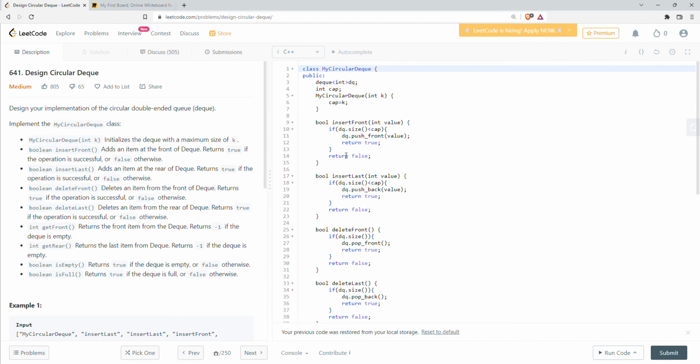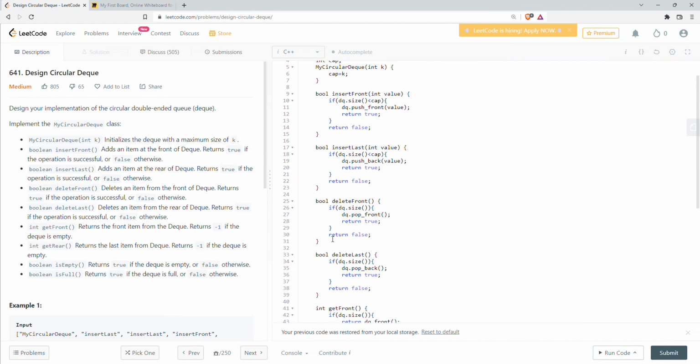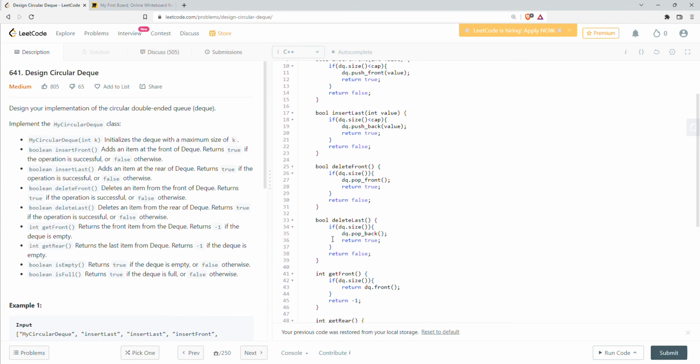When it comes to deletion, we can pop it from the front and we can even pop it from the back.